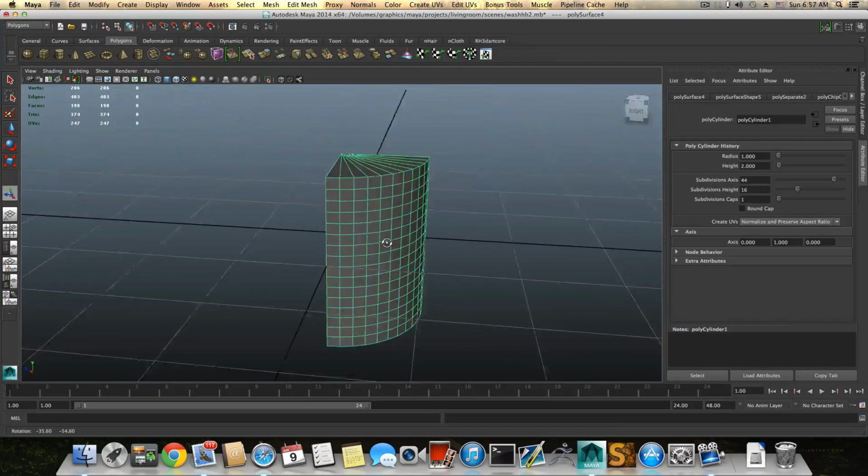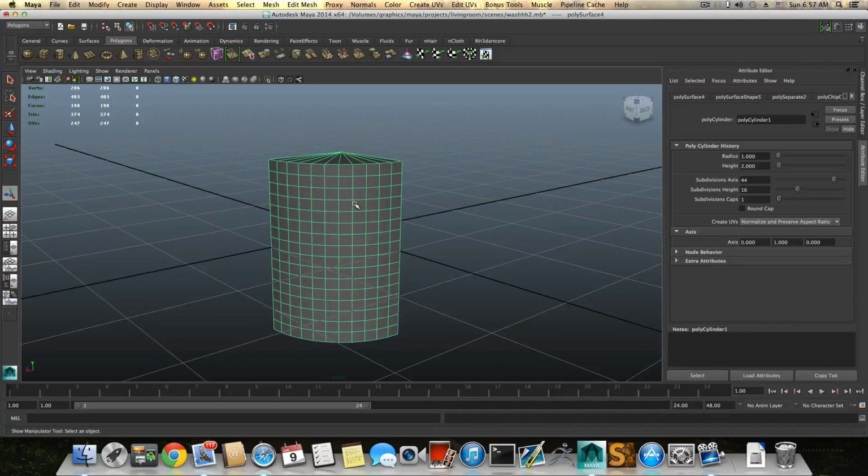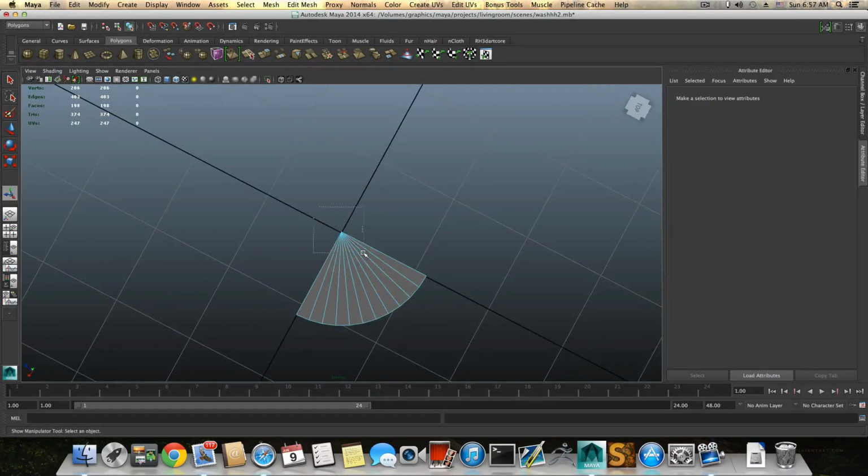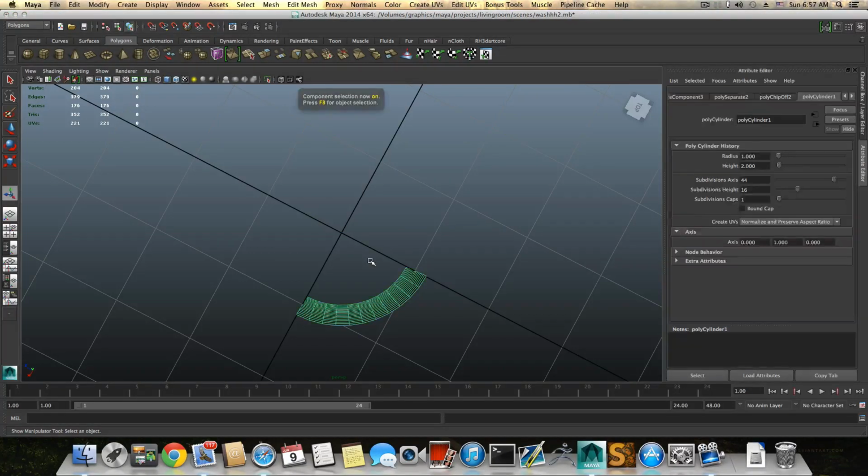Now this will leave us with only this figure here. Right click, choose faces, and delete those faces, okay, and press F8 once or twice.